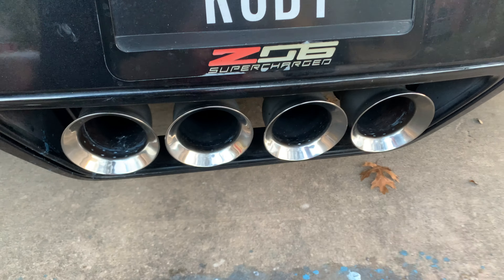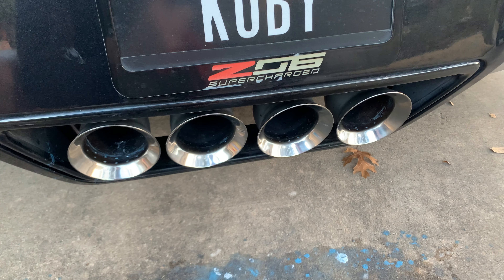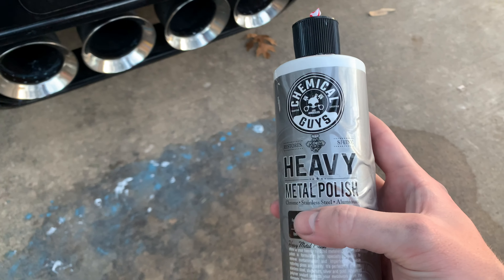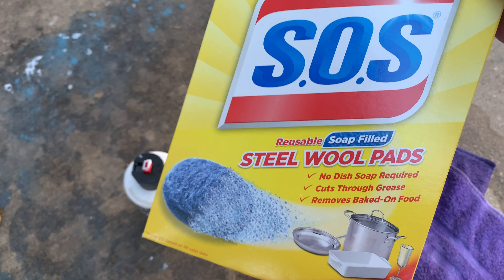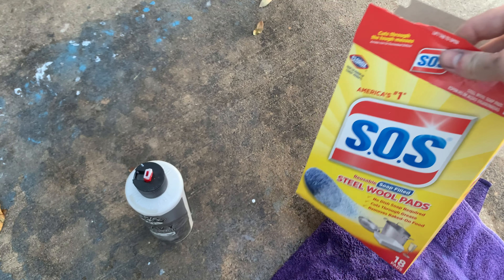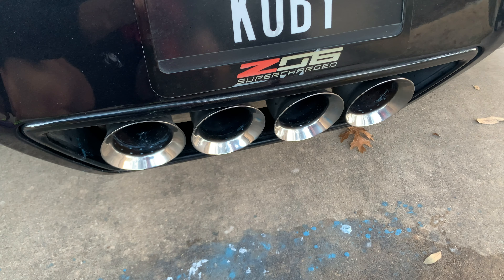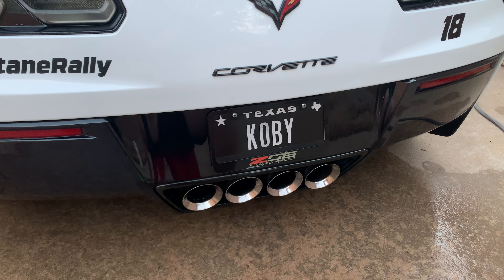So far it looks so much better. I plan to obviously clean off the rest of the car so it doesn't look like crap, but it looks really really good. I'm very impressed with the Chemical Guys heavy metal polish. I think it comes down to your applicator - these might have been too fine, but they actually got the job done. Using a drill and some better detailing products would probably make that process go a lot faster, but I'm very pleased and it looks good.